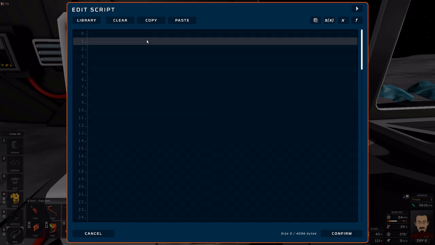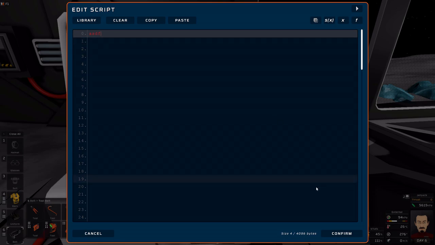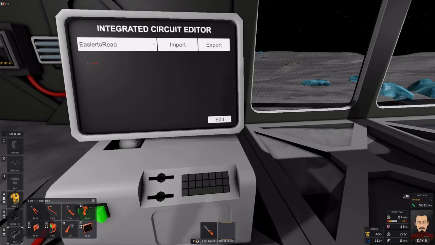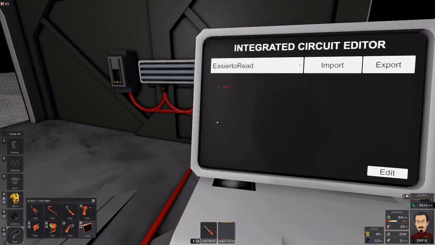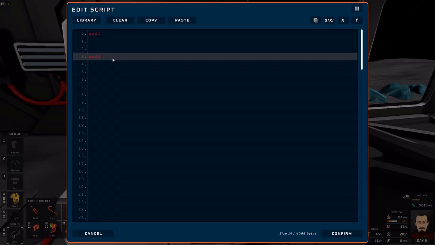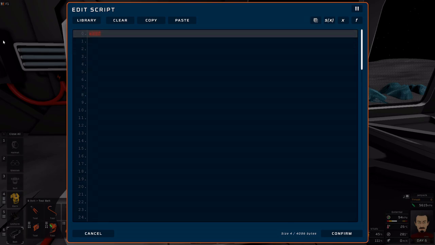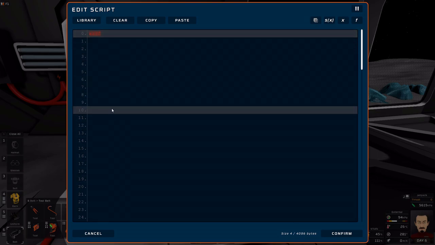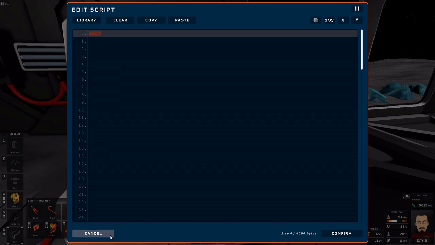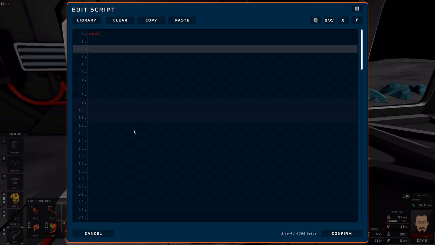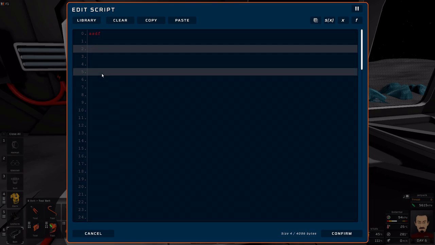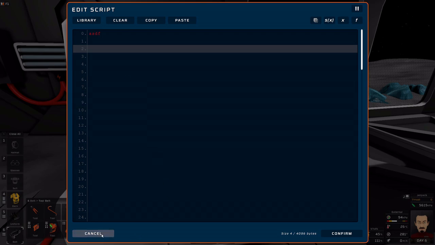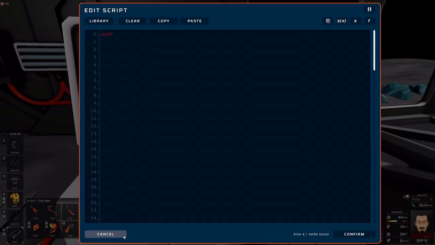Now, one thing to be aware of, when you type something in the editor, you have to click confirm for it to save. If you press escape or hit cancel, oh, escape doesn't work anymore. If you just hit cancel, it does not save changes. This is a new thing. It used to be that you could press escape and it would bring up the main Stationeers menu. It looks like this has been changed so that when you press escape to bring up the Stationeers menu, it just cancels what you've done. You actually need to manually press cancel or confirm to leave.